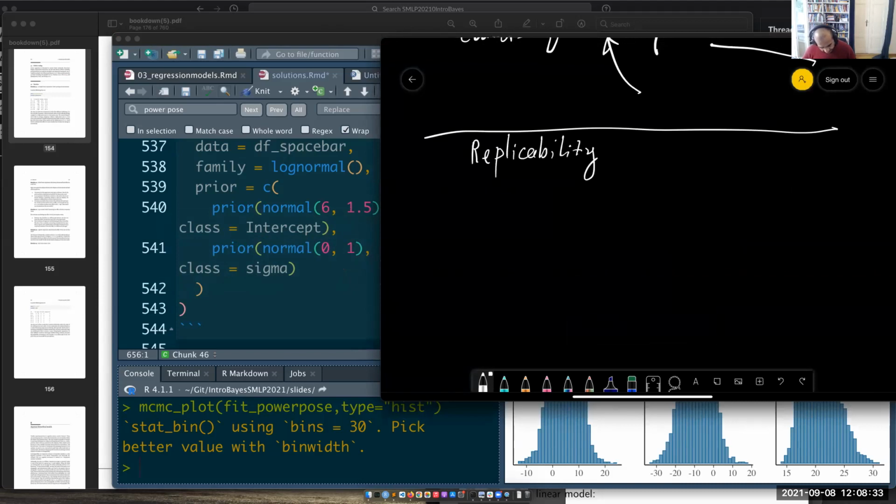Suppose I'm looking at the effect of testosterone, this particular example that I'm talking about. What I would want to know is, if I replicate the experiment multiple times, and this is the zero line, suppose in my first experiment I get something like this. In my second experiment, I get something like this. Third replication attempt, I get something like this, or something like this.